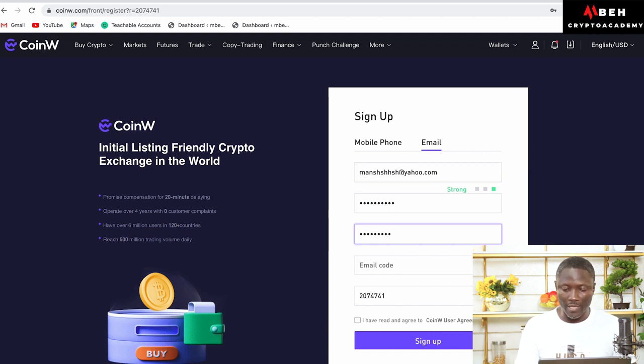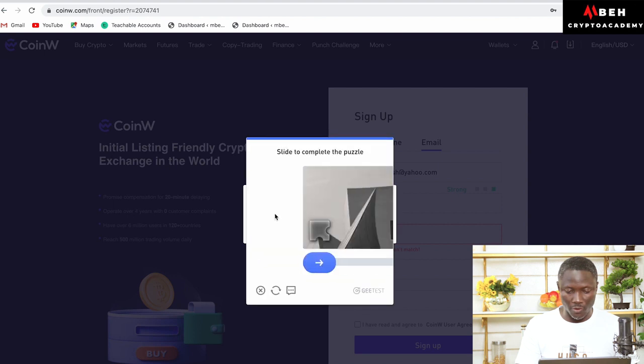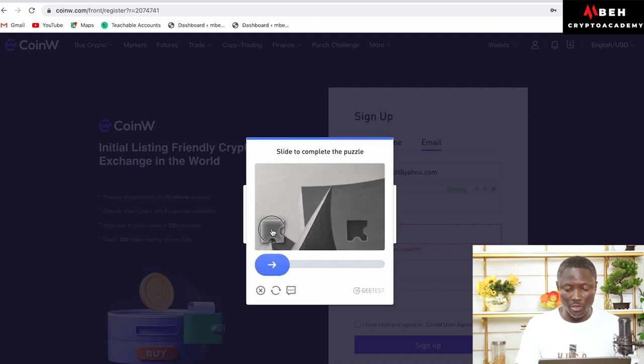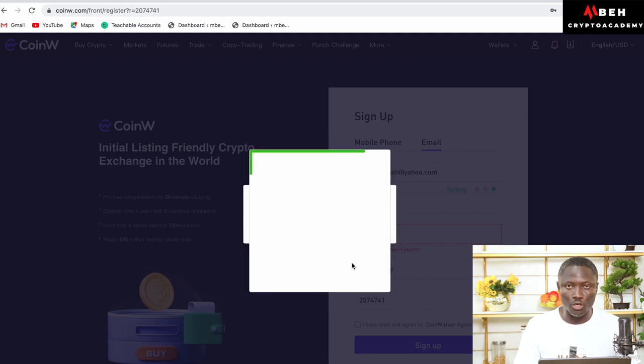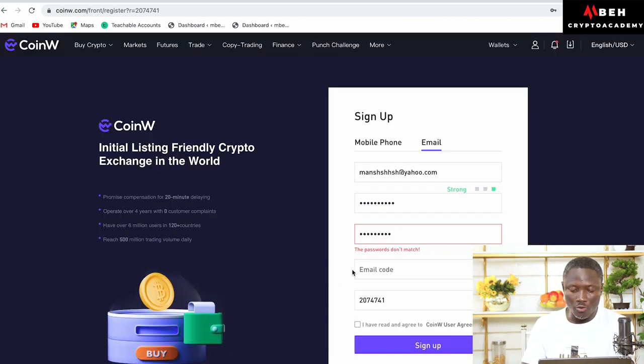So once you do that, you now click here to receive a verification code in your email address. You have to click here like this, all right? Once you click here, this will open like this. Make sure that you take this and fit in this particular space, right? When you fit in here, a verification code is going to be sent to your email address. And then you go get the verification code in your email address.